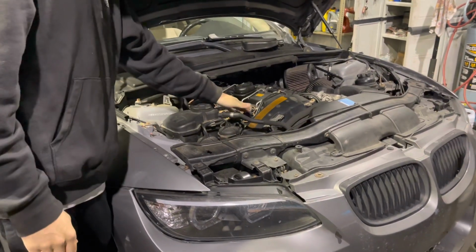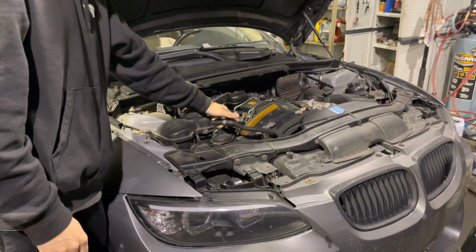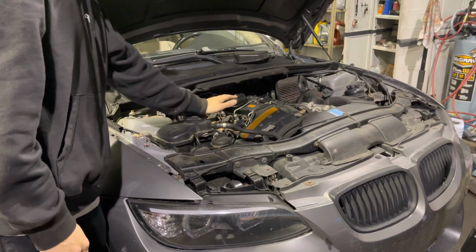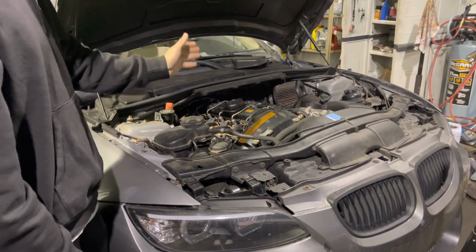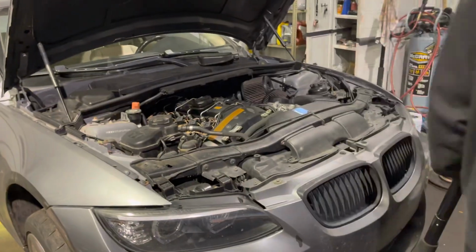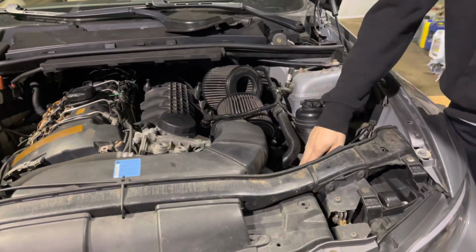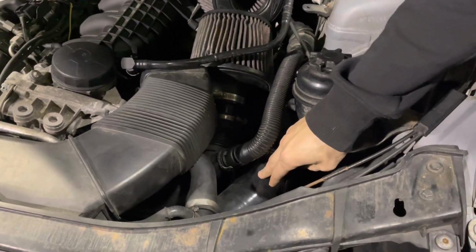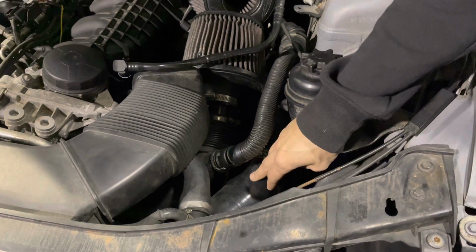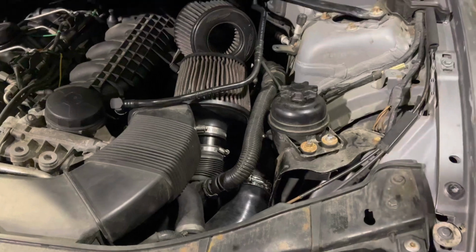So if you look over here, it's just this typical N54 inline 6. We got Elder coil packs, step 1 colder spark plugs, nothing special there. It's got new O2 sensors, it's got the dual cone intake that are crap, but whatever, they do the job. And if you come over here, I just installed a VRSF aluminum charge pipe to help with my 30FF boost code, which I still have to this date. Don't know why, but it's probably because it's on the Cobb Accessport and not a JB4.